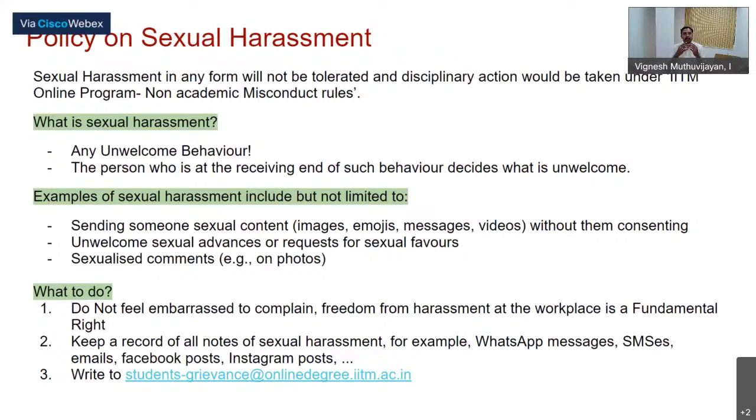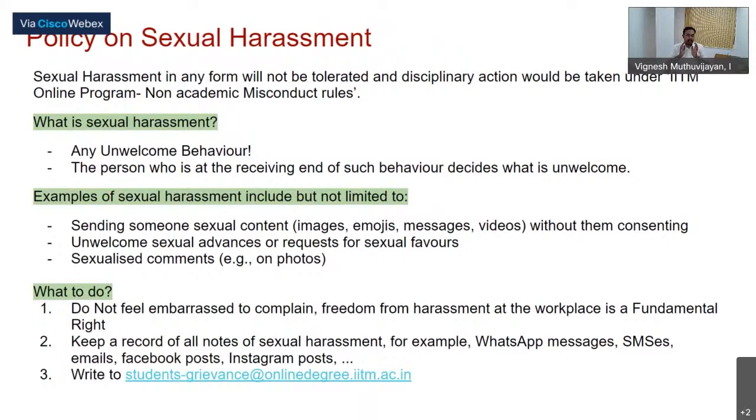And so if you are actually at the receiving end and you feel this behavior is unwelcome, you can reach out to us. So we have a grievance email ID where you can write to us. So there are various types of harassments which can happen. So sending someone sexual content without them consenting, or unwelcome sexual advances or requests of sexual favors or sexualized comments during an online conversation.